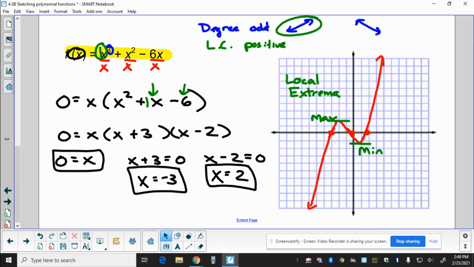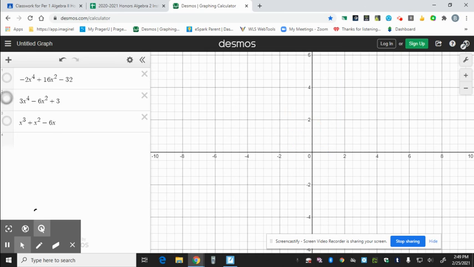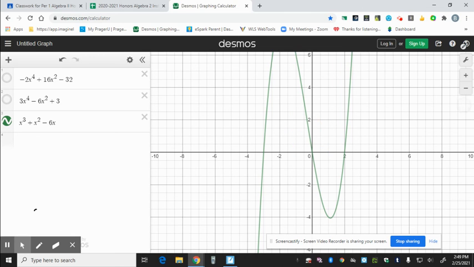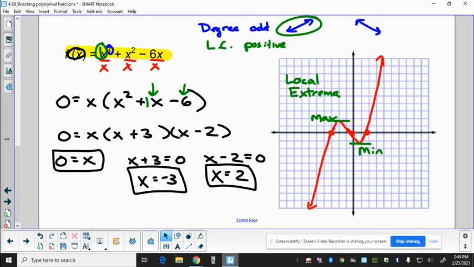Now, what we need to do is compare that to something on Desmos to see how accurate we are. So take a good look at that. Let's go to Desmos. Let's reset our coordinates. Maybe zoom out a little bit. Look at that. We're pretty darn close, aren't we? A little bit off with the extrema, but overall, pretty darn good graph for what we can do. Okay, that's the presentation. Time for you to work on the assignment.